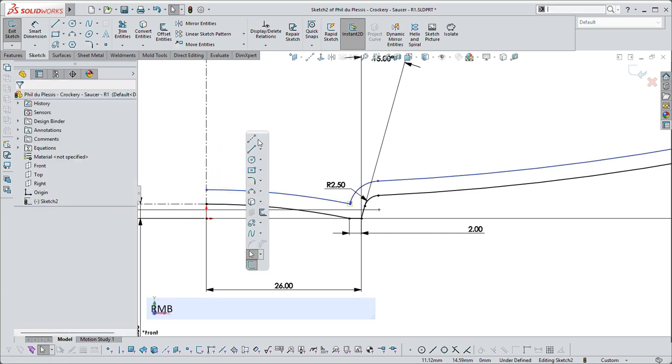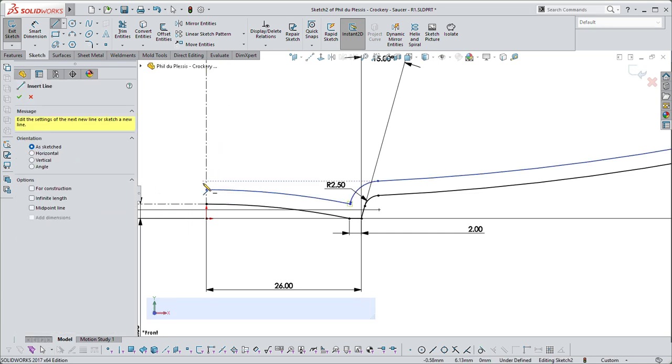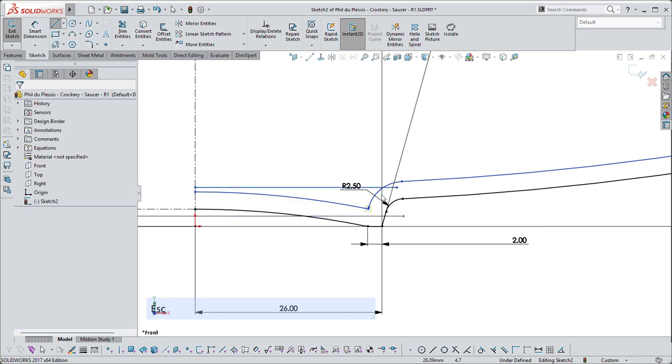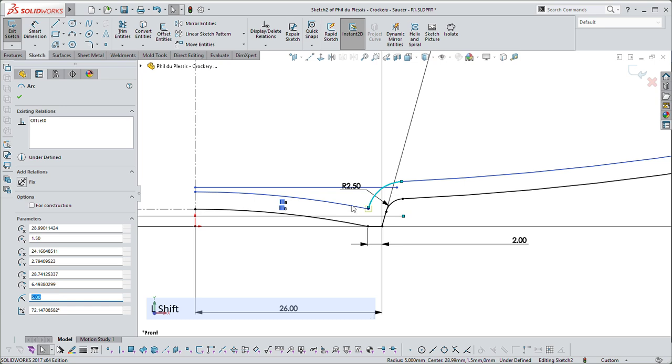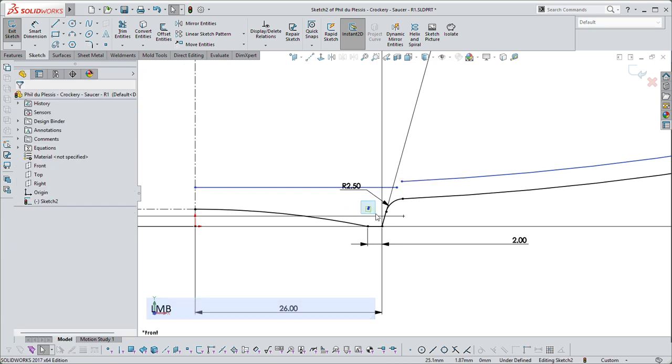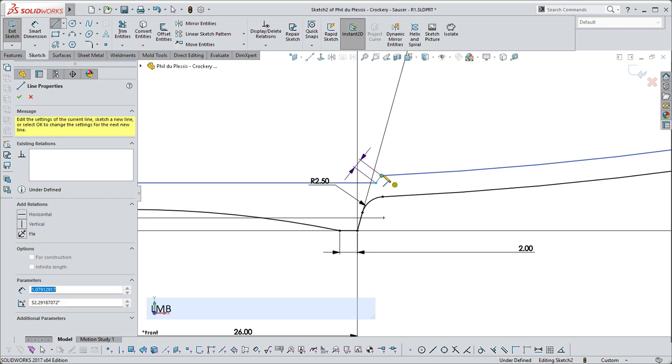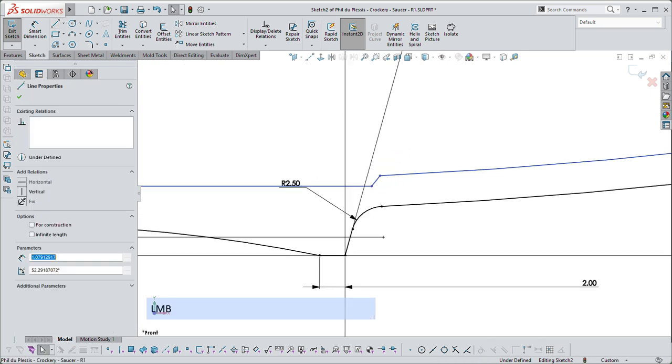So let's draw something. Let's go a little bit higher. Let's make this bit a bit thicker. Let's maybe extend a bit so we can get rid of that one and that one and that one, and then maybe put a little bit of a right, and let's make that one there.